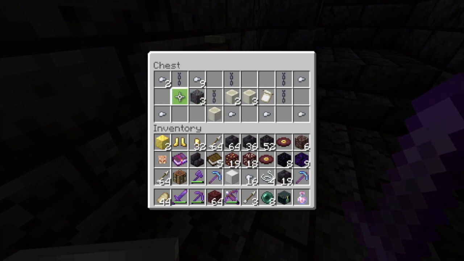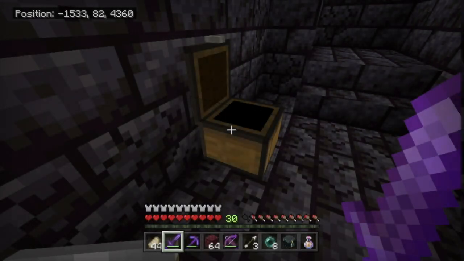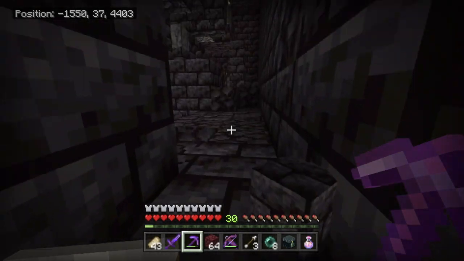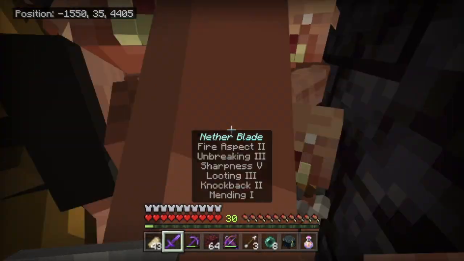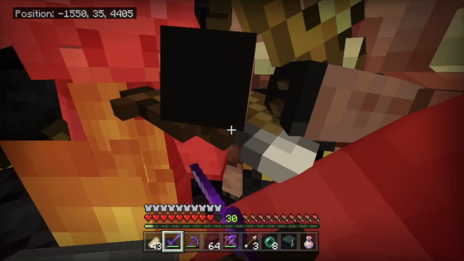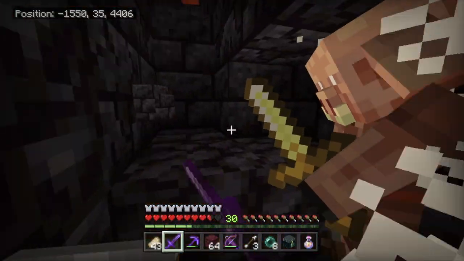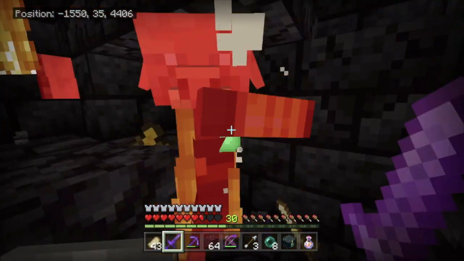And of course the iron nuggets are coming home with me as well, because you can't get enough iron in the Nether. You just cannot get enough of the stuff. Right, so we're down into the actual treasure part of the bastion here, and oh dear, I seem to have fallen into a pig pit. This could be bad. This could be bad. No, it's actually not that bad.